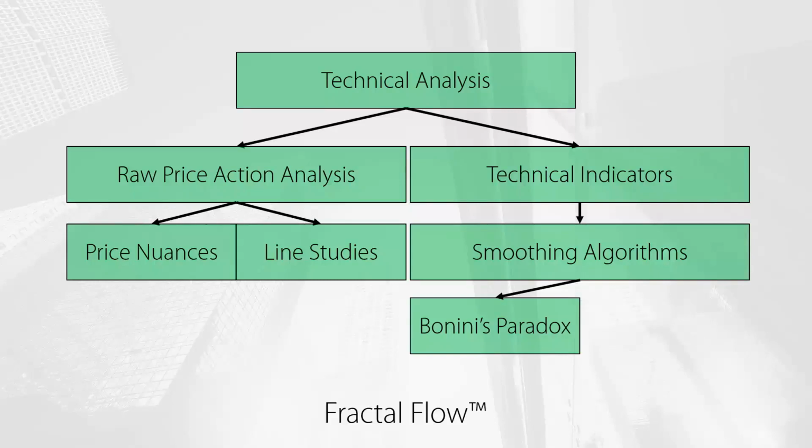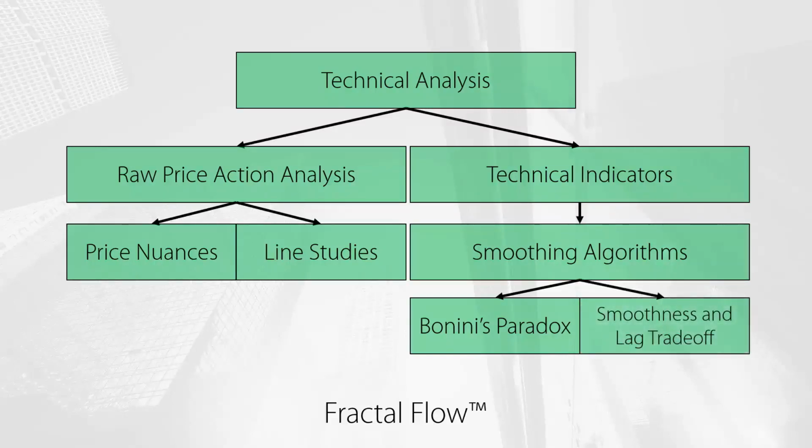It's also important to point out the trade-off between lag and smoothness in technical indicators. If you want to increase the level of smoothness in data, you will always increase the amount of lag. Basically, the smoother you get, the more lag you generate. There is some debate about trying to increase smoothness at the same time lag is decreased, and that can be done to a certain degree, but not to the point where it becomes useful.